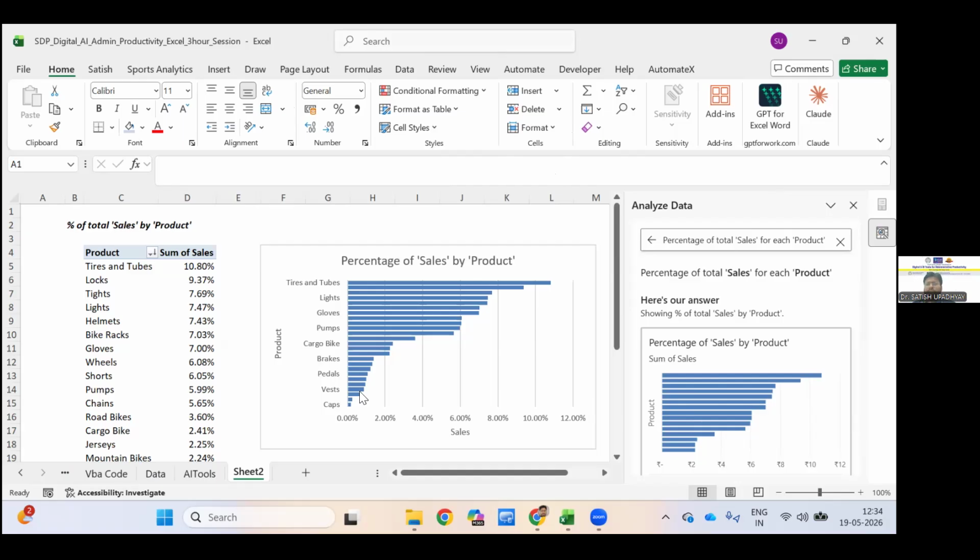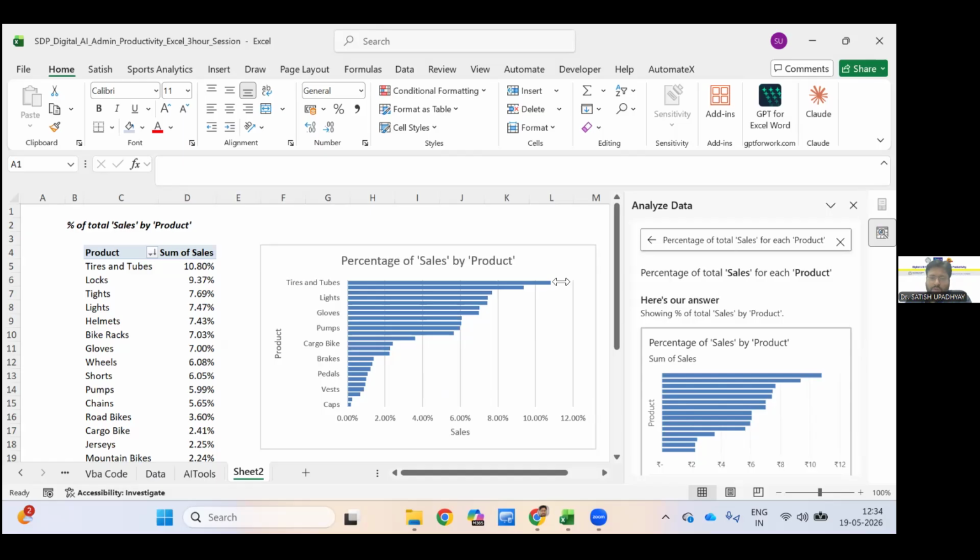So since you're dealing with a different kind of data set, your data set will be different, my data set will be different, somebody else's will be different. You can directly ask questions, you can create pivot tables. You're not supposed to go with the traditional approach. You can directly click on Analyze Data and create. Not only the table, but quickly you'll get the chart as well, and that also in a very good format.